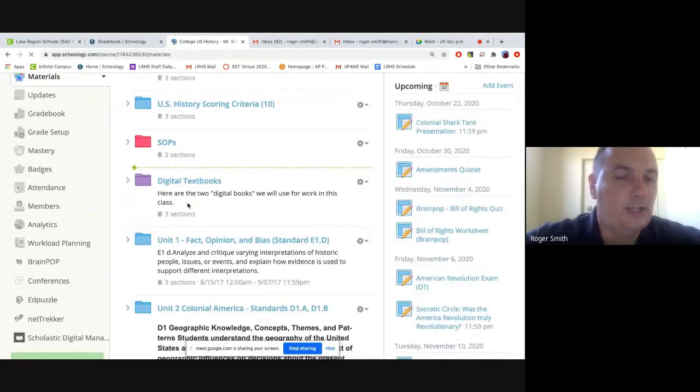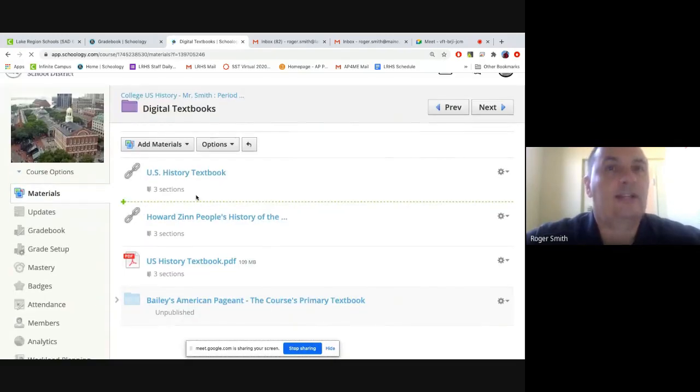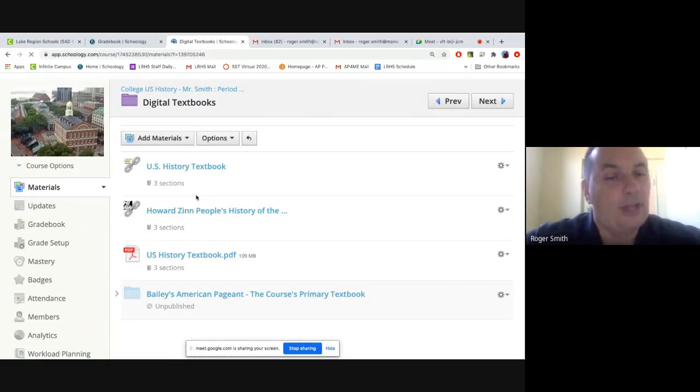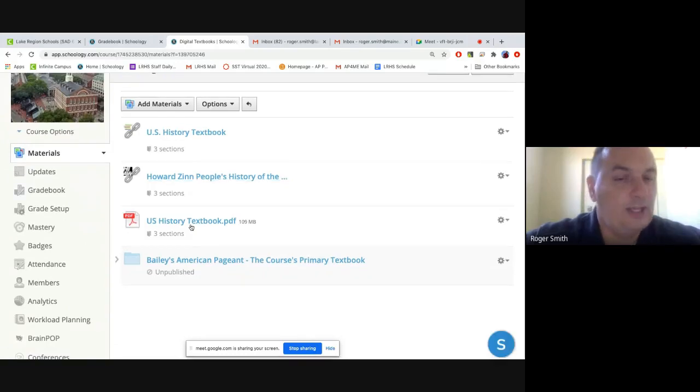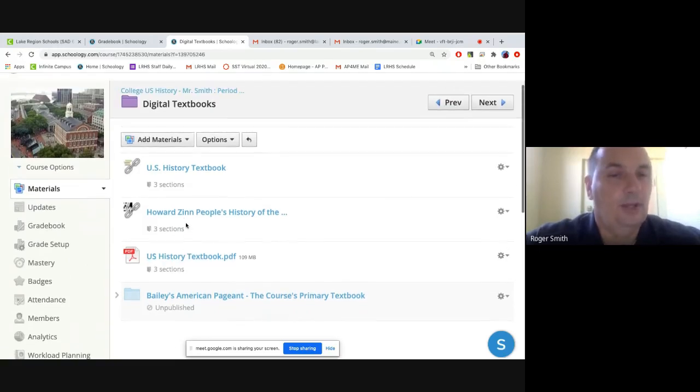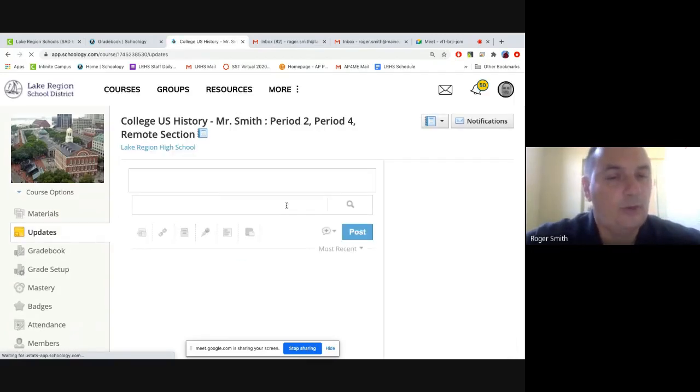Our textbook is under this purple folder, digital textbooks, and it's listed as U.S. History textbook at the very top, where students can access that. They also can download the PDF of the book so they don't need to use the internet in order to access the textbook. So in a brief nutshell, that is Schoology and how the grades are set up for the course.